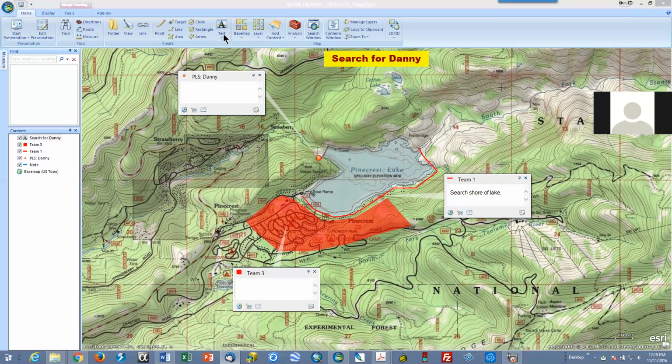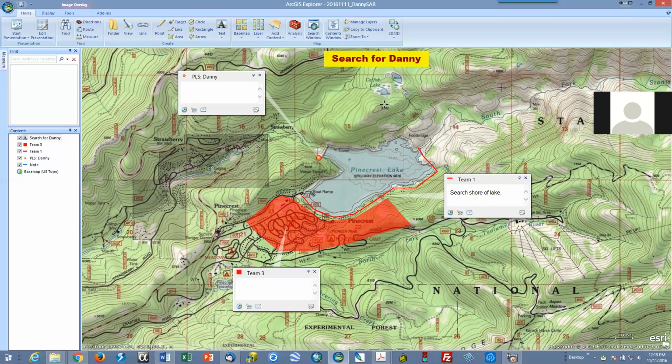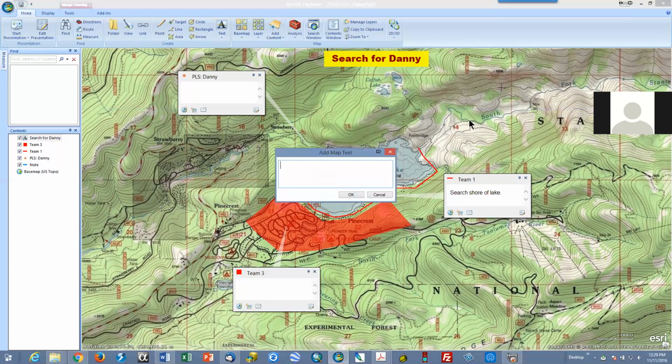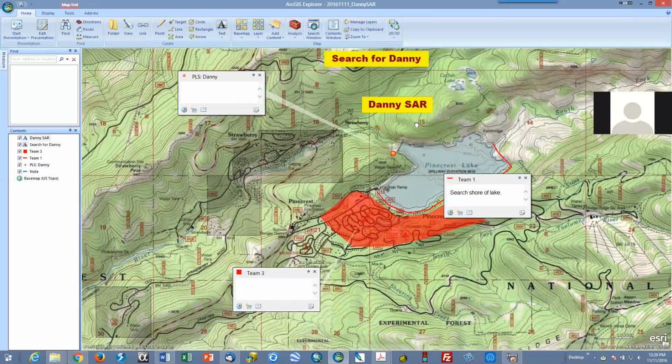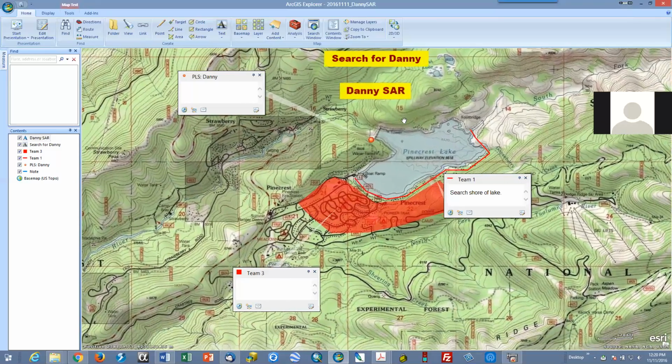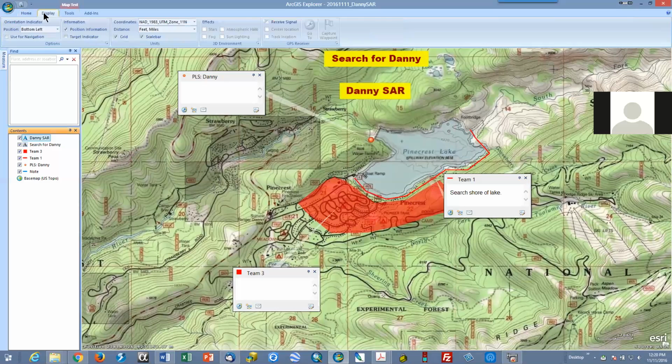And the other is map text, and you choose a point for that to position itself, and it's located on the map. Danny Sar. Wherever you clicked is where it's going to appear on the map. And notice as we move that around, it moves around with the map. Now, you might decide that yellow or whatever color comes up is a little bit garish. So right now we're going to edit the Danny Sar title there.